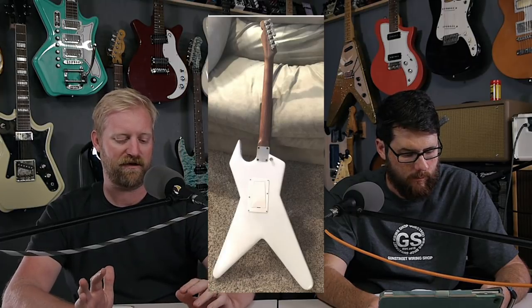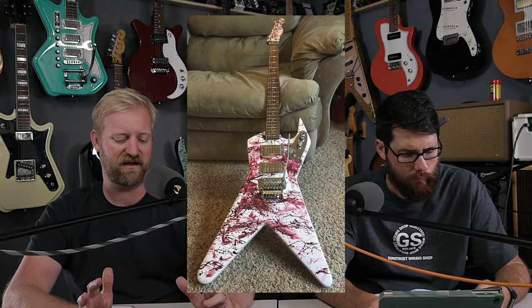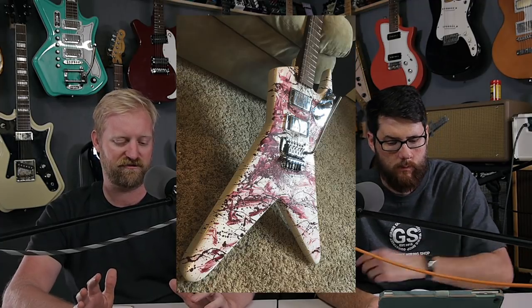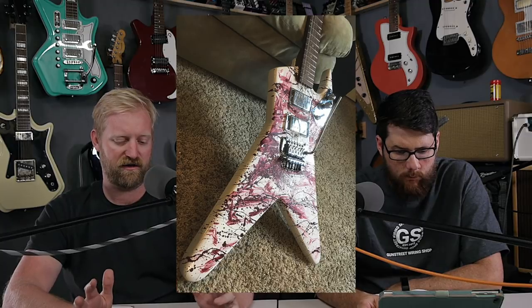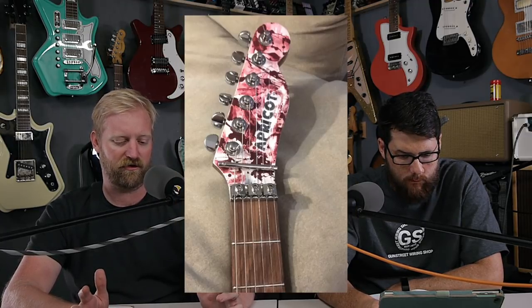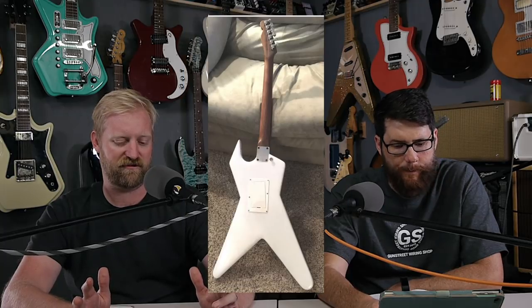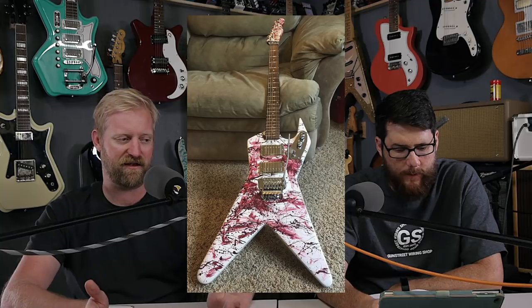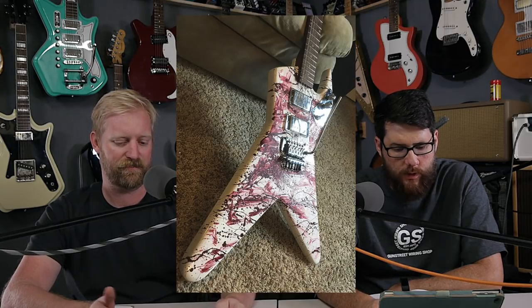And then just slapping the jazz bass or Jaguar control plate on there going backwards on that lower forward facing horn is bizarre looking with the rest of the style of this. Yeah. It's because this isn't like a Franken, funky Fender thing. This is trying to be a metal guitar. That hardware should have just been installed direct to body. Exactly.